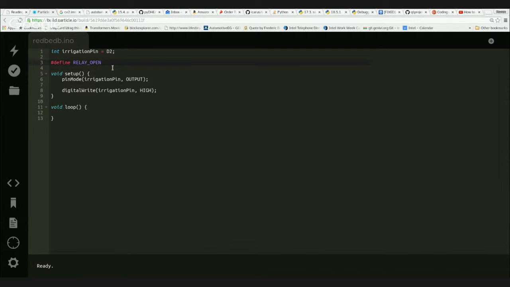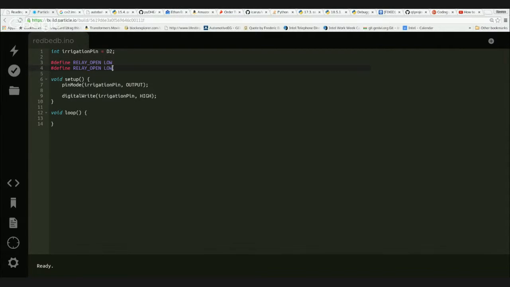The relay's open when it's letting electricity through the relay. We will say that's low. And when it's closed, we want it to start out closed.